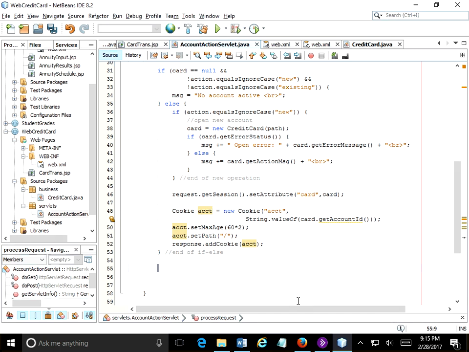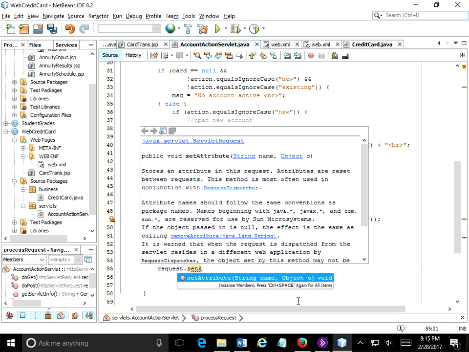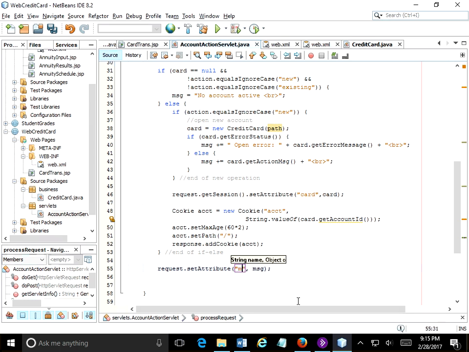That's the last thing we do inside the else when we've had a successful operation of some kind, even though right now the only operation we can execute is the new, and you'll write all the rest of them. After the card and the cookie have been set, we'll do a request set attribute for message, MSG and the MSG variable.